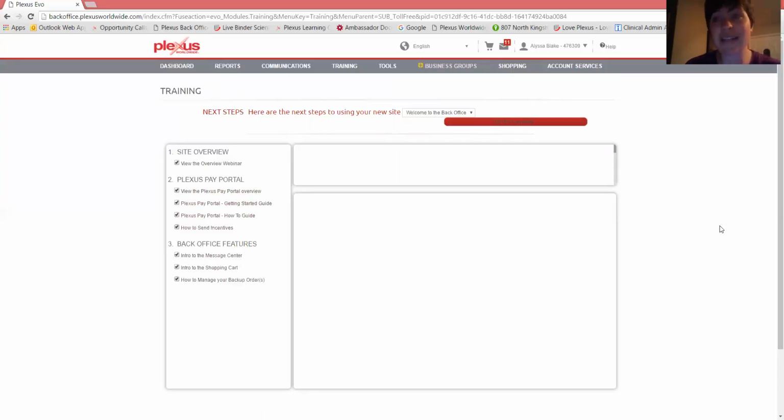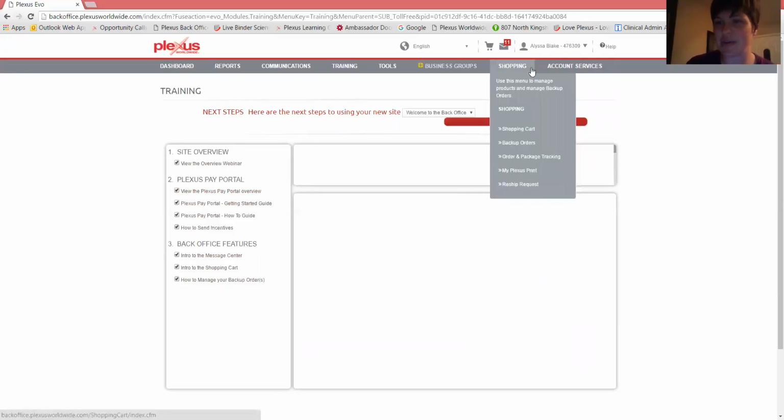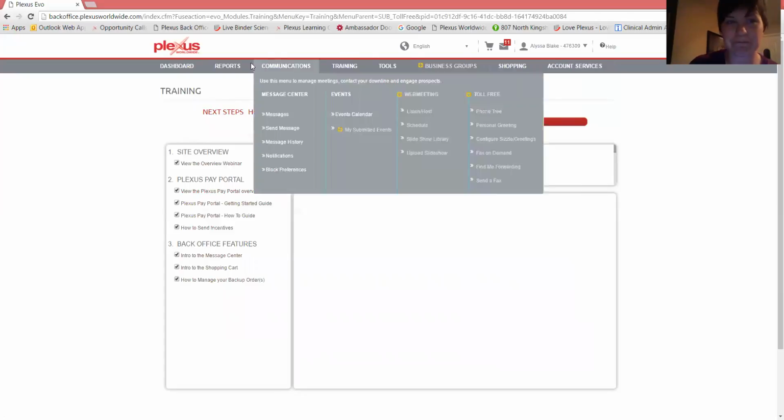You can also elect to have an actual physical card through Plexus, that it will load your Plexus card, and you can use that for shopping if you just want it on a card on its own, and you could enter that in as a payment if you'd like. But the way that I showed you is the most efficient way to do it.